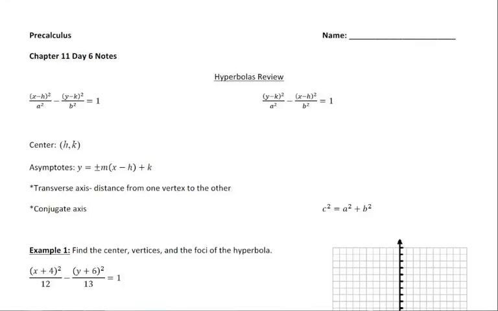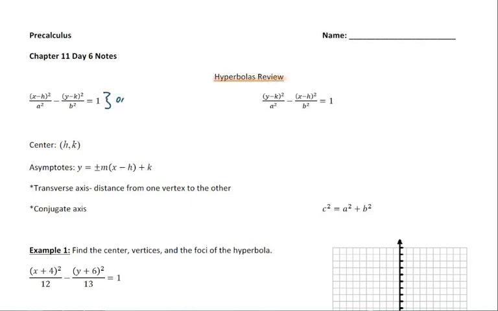Today for day 6 of chapter 11, we're going to continue to talk about hyperbolas. At the top here of the notes we have a few review equations and vocabulary words, and then a couple new ones that we're going to identify, and then continue to look at writing equations and sketching graphs of hyperbola. So a couple of review things.